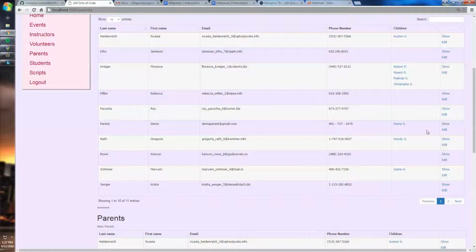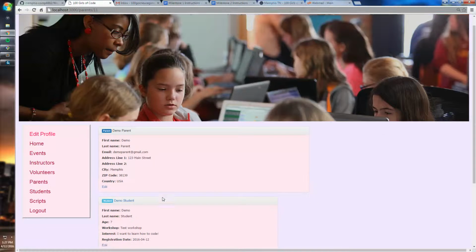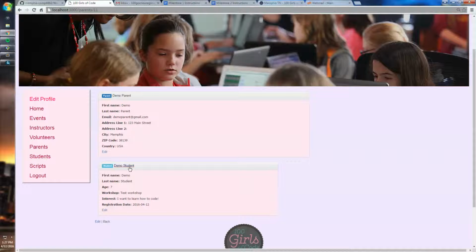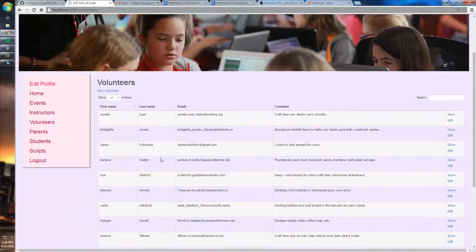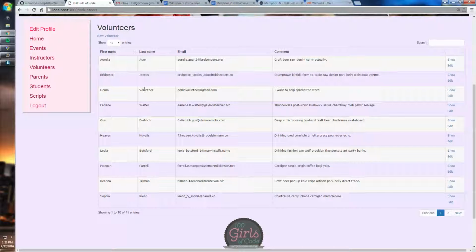We'll have to look at that, but if we come to parent here, we can see the parent and the students attached. I really don't know what happened right there. But also, we can go to volunteers, and we can see demo volunteer right here. So it's getting put into the database.